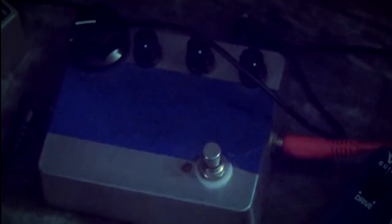Now this is a pedal I got from Gnome. He built it. It's a Great Destroyer clone, which is just a nasty fuzz. Turn this off. But I use this one for overdubbing on my rhythms and stuff. It's pretty crazy. That's it by itself. It oscillates and does all kinds of crazy stuff.